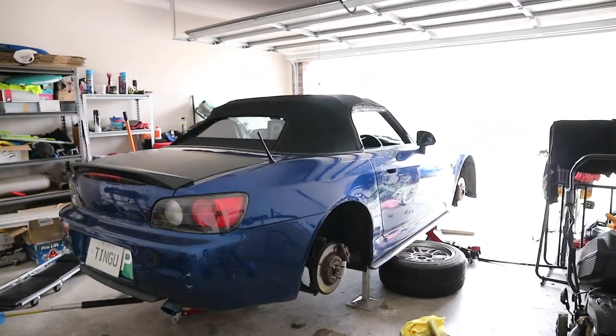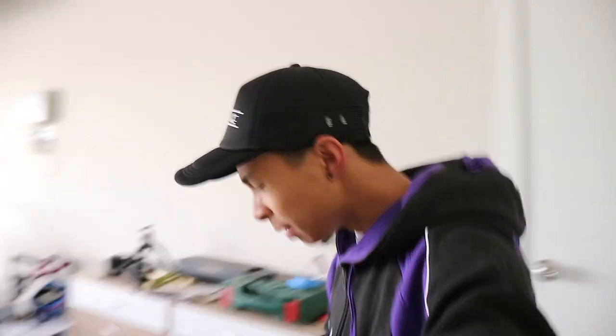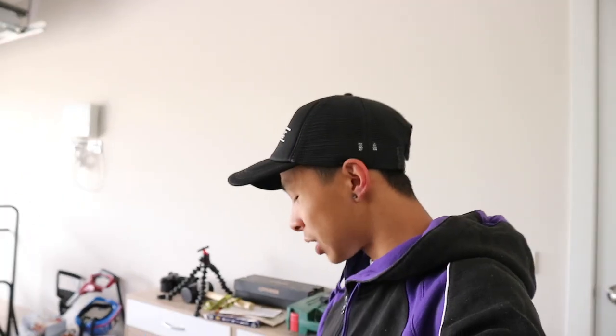Now that we have jacked up the car, we can go on to cleaning the brake calipers. I'm not too sure how to actually clean them, so I'm probably just going to use some brake cleaner and scrub them with a wire brush. Then, before I paint, I'll quickly hit it with some wax and grease remover, and hopefully that will do. So let's get cleaning.